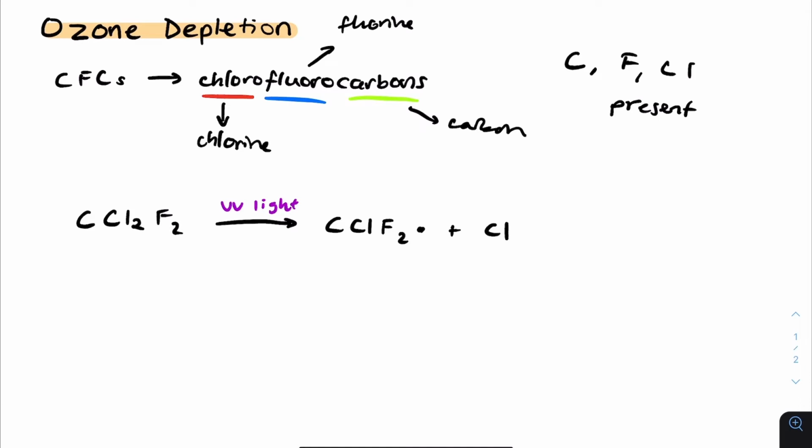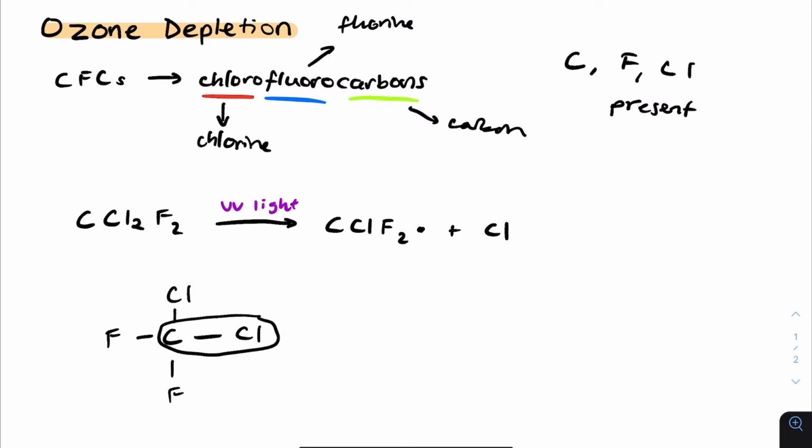I'm going to go into this quite briefly because there is another video that we do covering homolytic fission and free radical substitution. But in this, let's just try and unpack what's happening in this specific scenario. So if we draw out the CFC molecule, we have C, then we have Cl, Cl, F, and F. That's our molecule. So we have two types of bonds: CCl bonds and CF bonds. The bonds that are going to be broken are the CCl bonds in this case, because the CCl bond is weaker. Given that the electronegativity difference between C and F is higher, it is a more polarized and stronger bond. However, the C and Cl bond is weaker in that respect. So we're going to have this bond be destroyed.